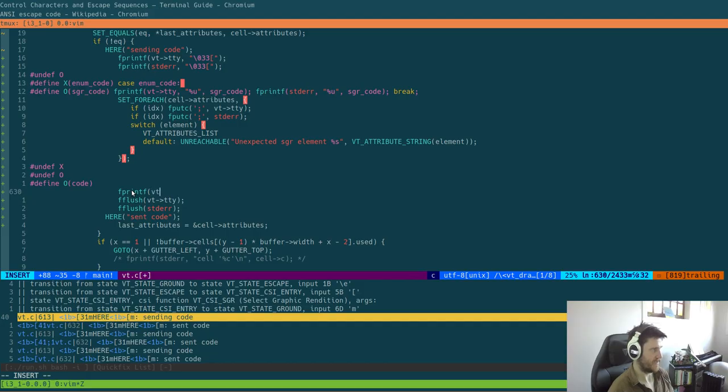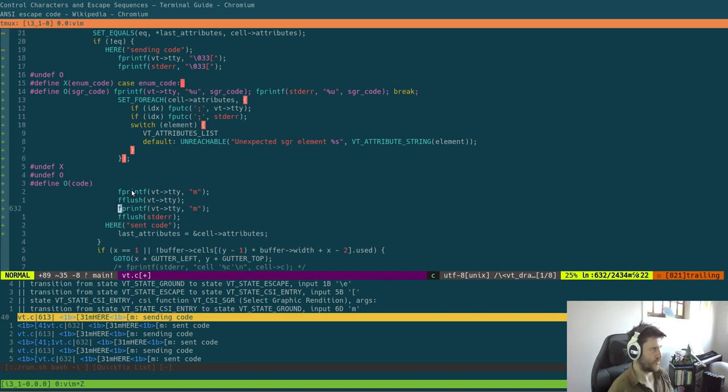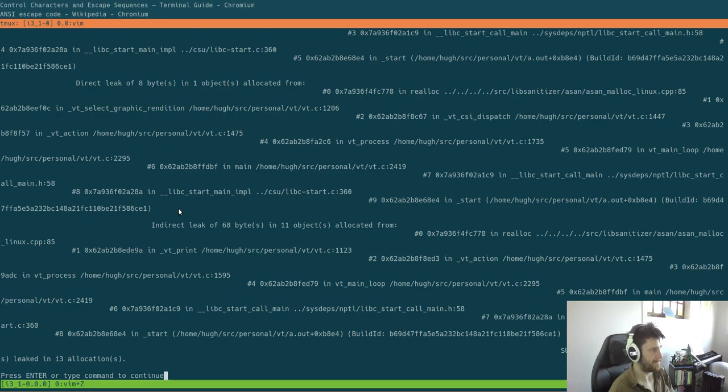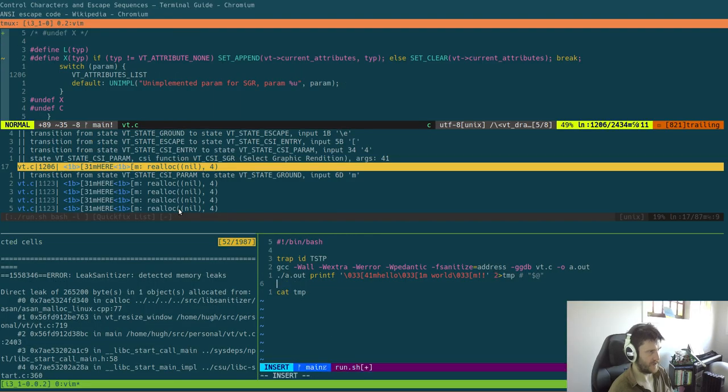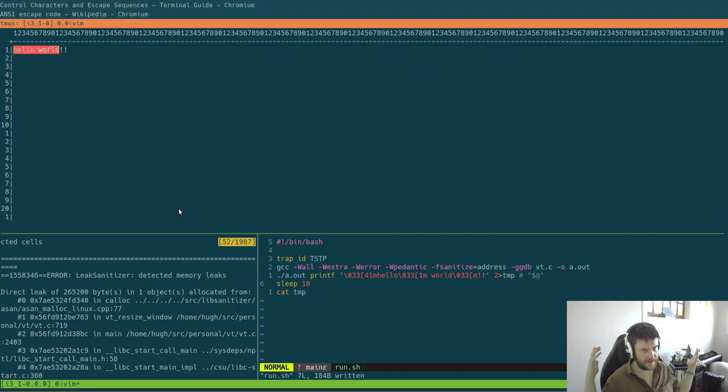So we just need to send a W, EM, do something like that, and perhaps these sequences can be macros, like CSI, start and whatnot. Cool. So now I kind of want to see if it did the thing. So we can just kind of see that. And it looks like it's done the thing.